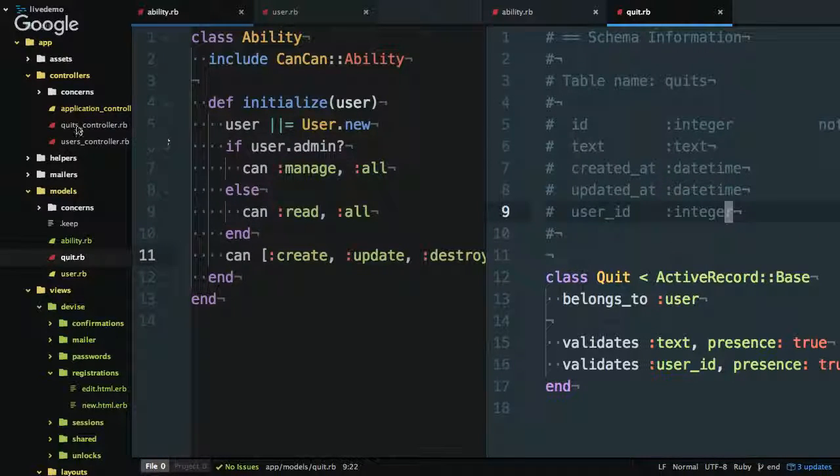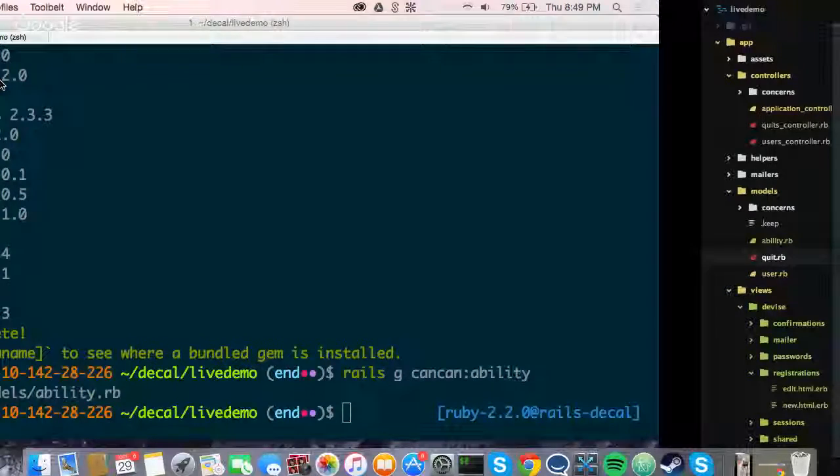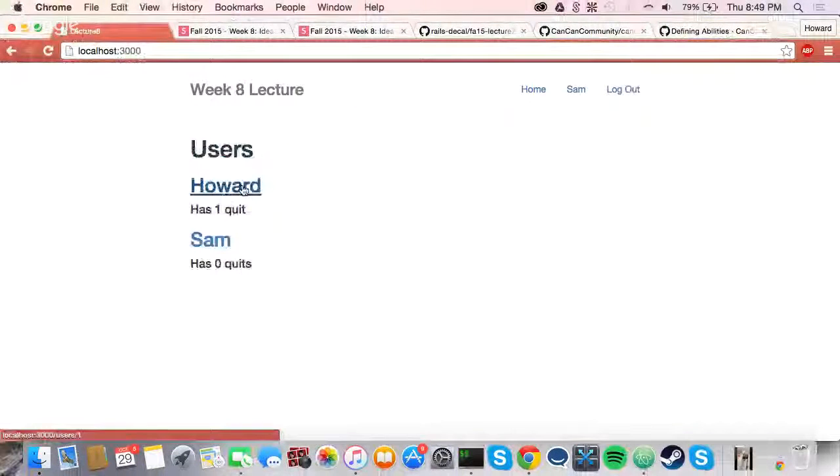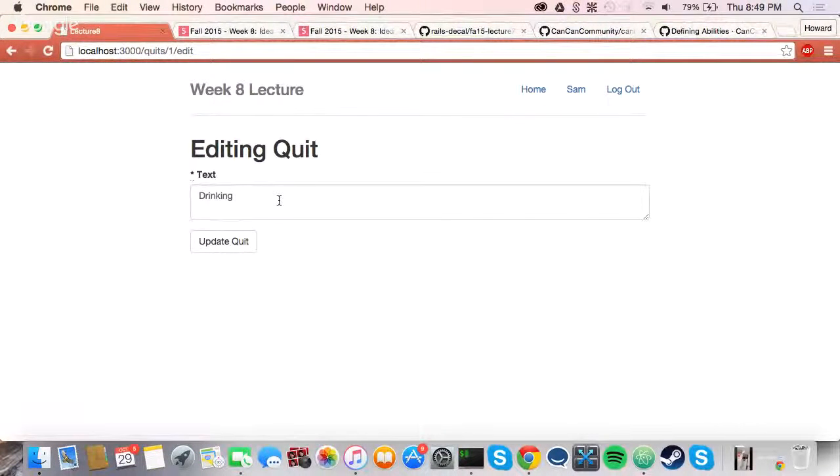So you know how we associate this quit right here, like this drinking quit? It has a user ID on it. It probably has user ID 1, so we know it belongs to the user with ID 1.